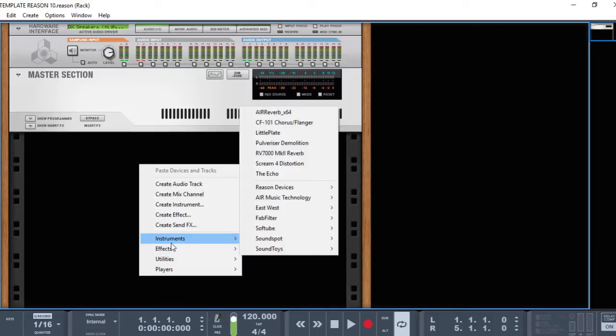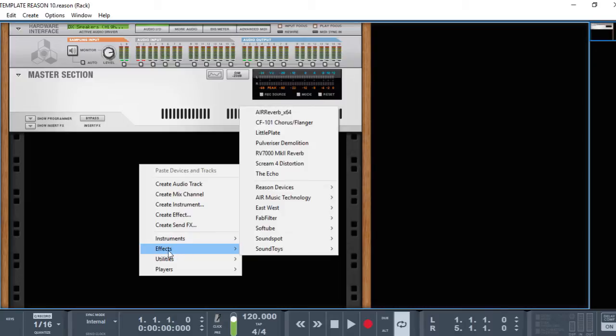All right, so effects. I have many effects. Okay, you can make up as many templates as you want. You can have 10 templates. You can have a template for R&B, a template for pop, a template for sound effects, whatever you want. You just got to set it up just like what I'm doing and set your effects up. So you have to learn how to set up your effects so they can have a long tail, or not so long of a tail. That's all up to you.